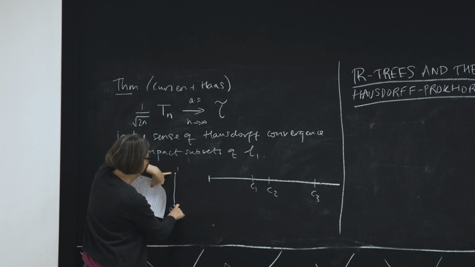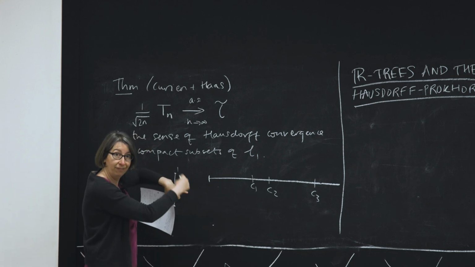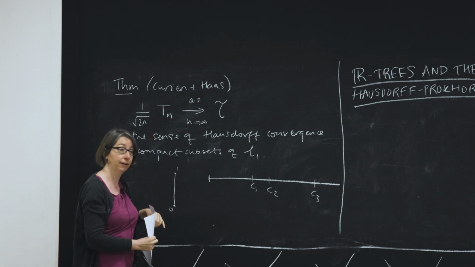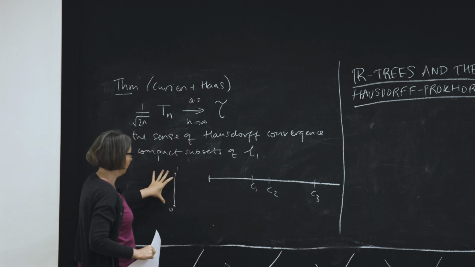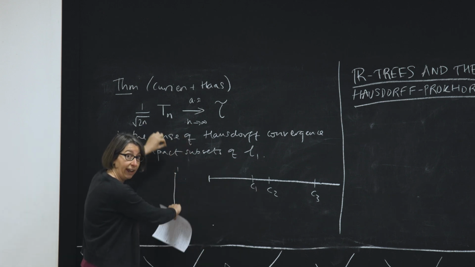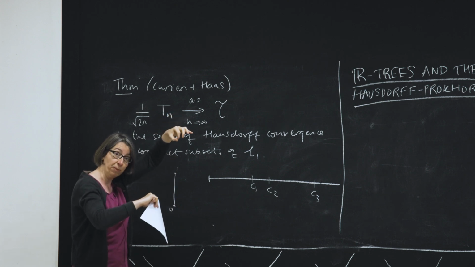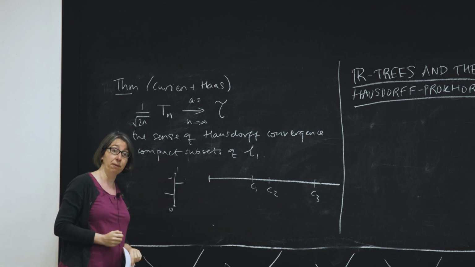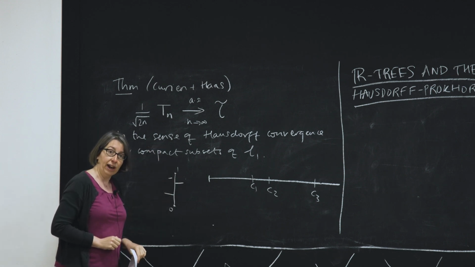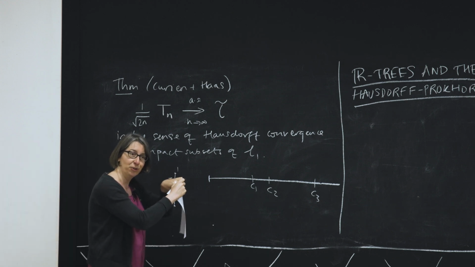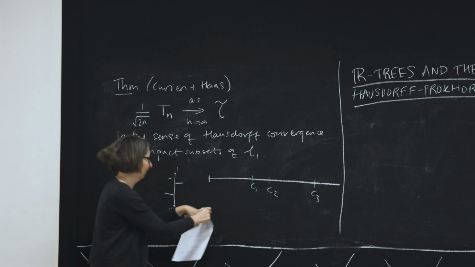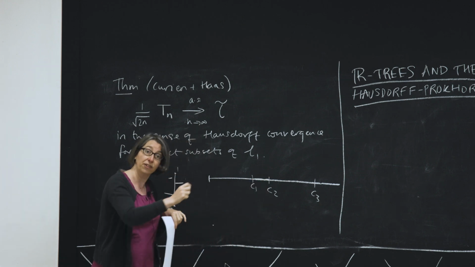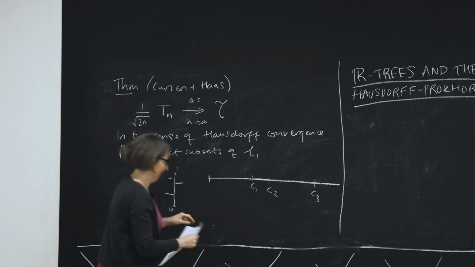It's the limit, once I do Remy's algorithm over and over, and I rescale the length of this edge by 1 on square root of 2n. So this thing here represents the limit of the rescaled length of this edge between 0 and 1. I'm adding things along it, but I'm also rescaling by 1 on square root of 2n. And then you have to think about doing the same thing to the path that leads from this to 2. That will have a limiting length, given by this little interval here, and so on and so forth.